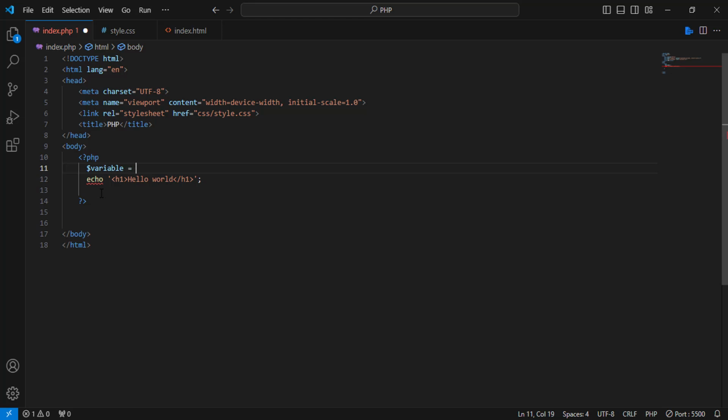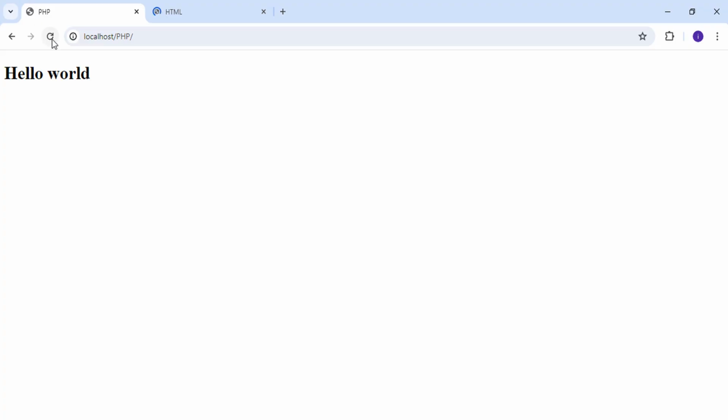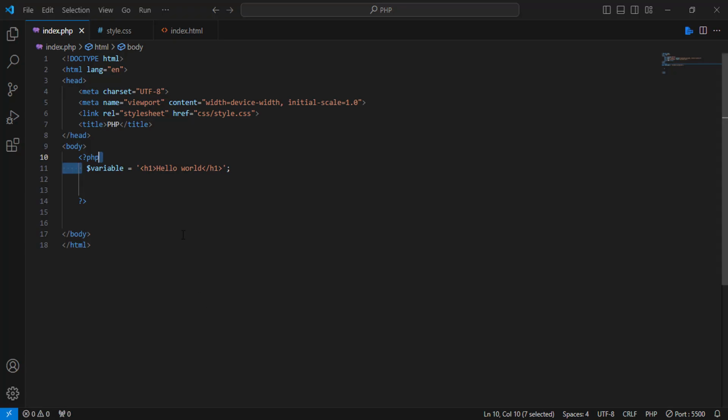So now we assign it to this string here. Let me cut it and paste it over here. All right, and you see it has generated an error because first of all we didn't close it, but the error is still there because we cannot just say echo. It has to echo something. So let's remove this one. So now this is valid code. Let's see what we have. We don't have anything because we are not putting anything out. We just put this value inside this variable.